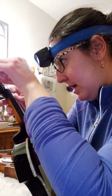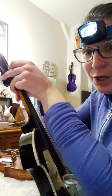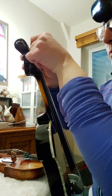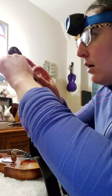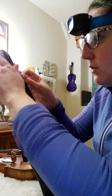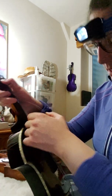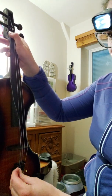And that's why I have the headlamp on, because I don't have the best vision and it's really hard to see. So I've got it in the hole. And you're going to hold it in there. And once you get a couple rotations, you don't have to worry about holding it in there so much. Make sure as you're tightening it that that same issue that you had before doesn't pop up.